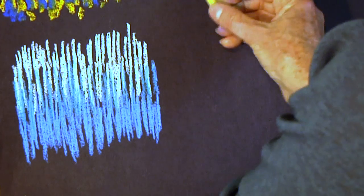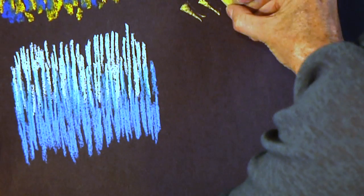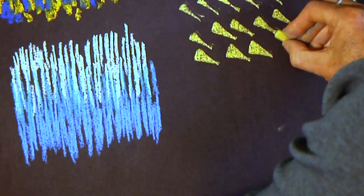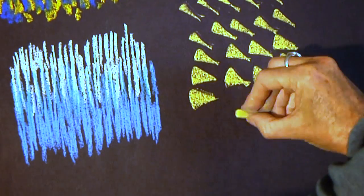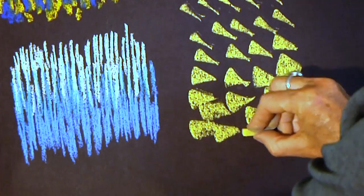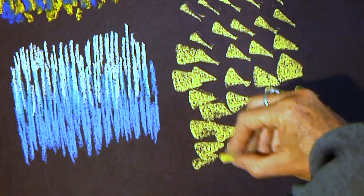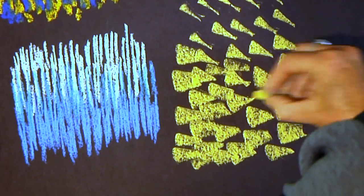The next one I'll do is a little bit tricky, it takes a little bit of practice, but it's called scumbling. And you hold the pastel on the side, and it can be just little strokes like that, just a little twist of the wrist, which can give very interesting patterns. This one particularly reminds me of fish scales, or you can do a bigger sweep with your hand and make bigger strokes. So that is quite an effective technique, scumbling. It can be used in an abstract painting, or maybe in painting of a fish, or anything that you want to use these particular shapes.